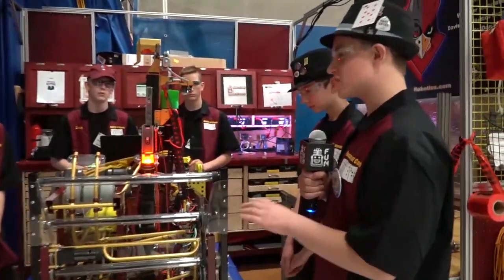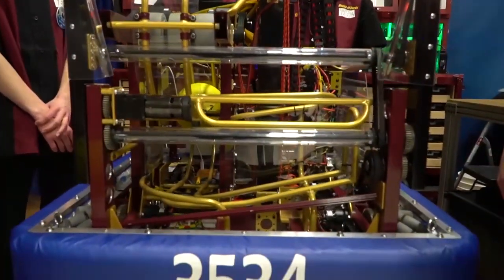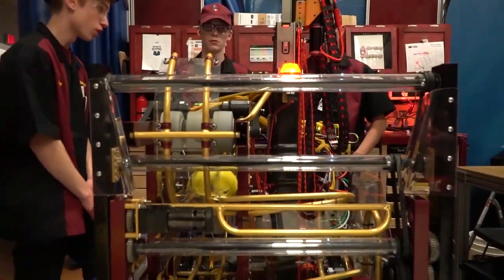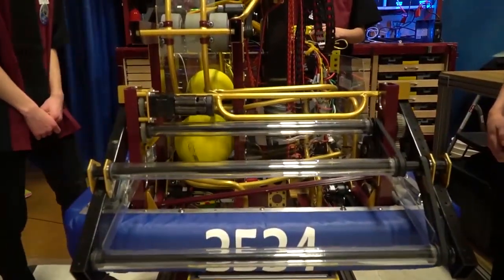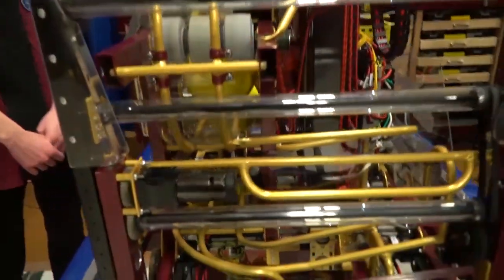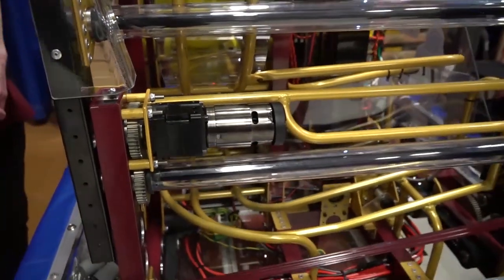So I would like to show you our intake, which I think is really unique compared to some other robots. We did a lot of prototyping at the beginning of the season and we struggled with some powered intakes, so this is a lot simpler. It just goes in and moves onto the pinball track where it's all gravity fed into the indexing wheel, which Caleb talked about, which means it's really hard to jam, and we've had really great success with it.